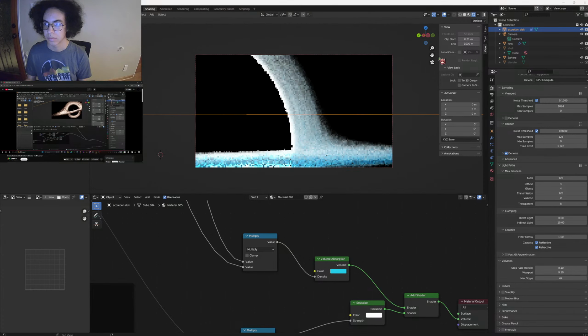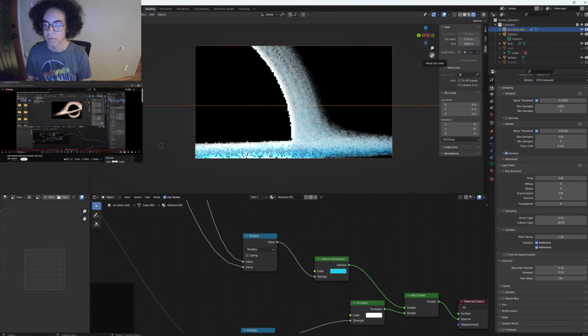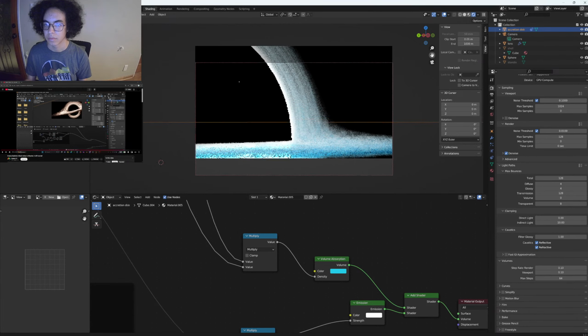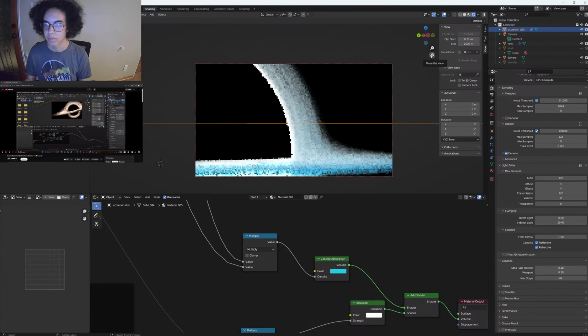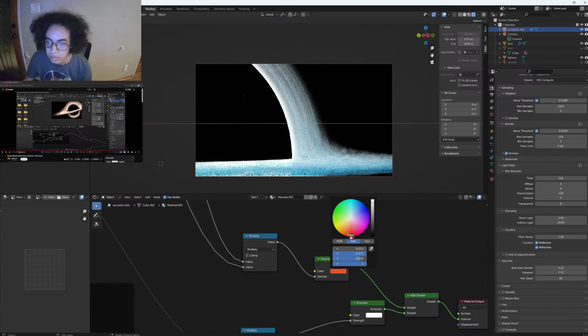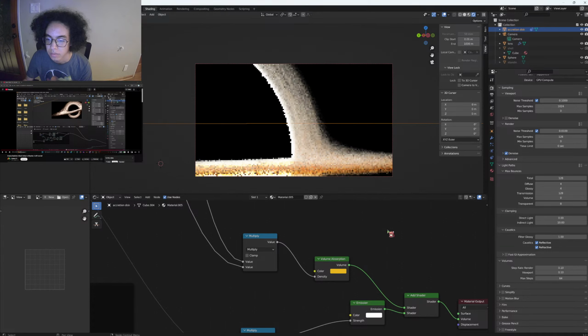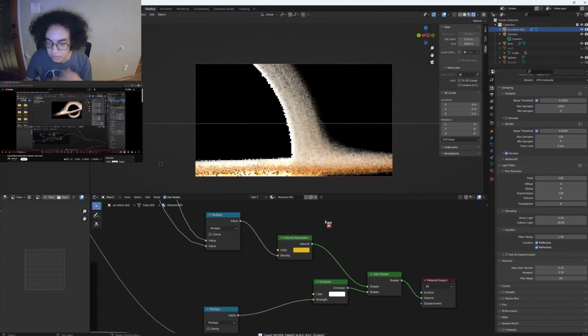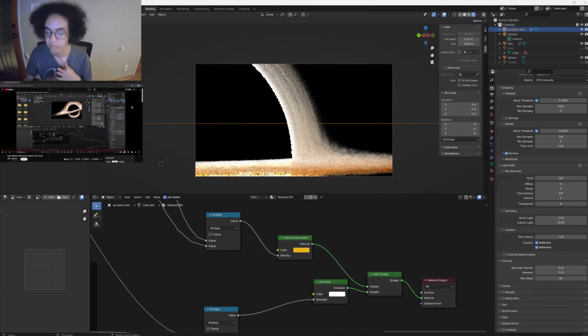So what I'm going to do is render out a quick pass in HD, and then I'm going to show you a few compositing tips that really are going to elevate this.